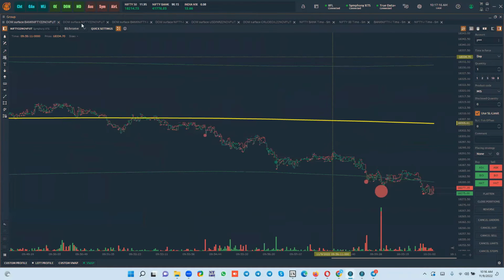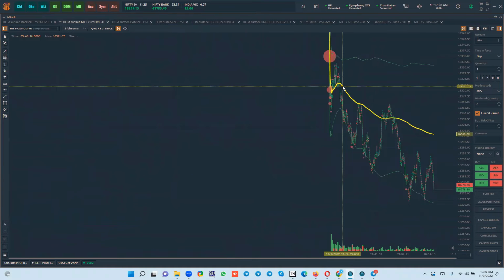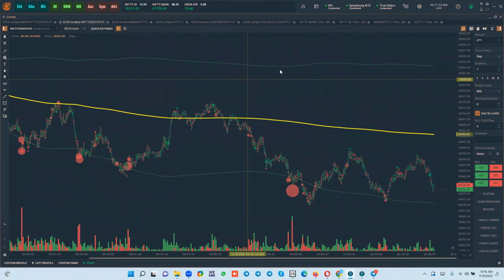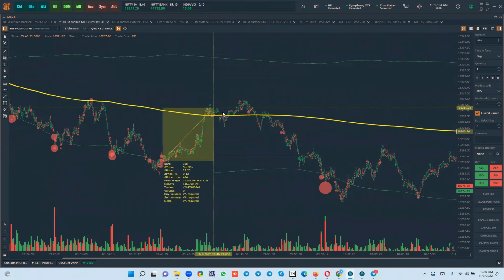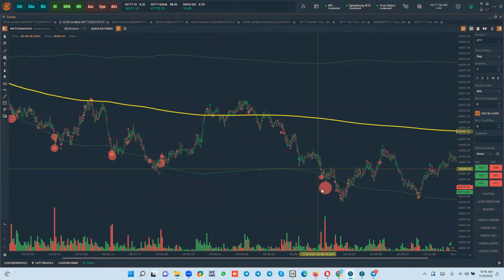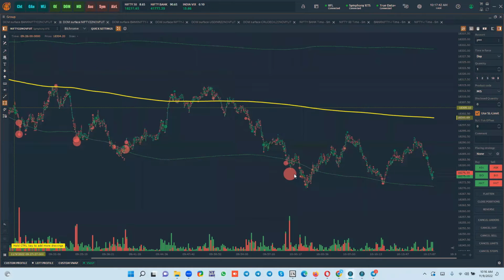So let's even look at Nifty as well. If you look at Nifty here, we have seen there were large limit orders around these levels. Whenever these levels are reached, you see the market recovering a little bit from them. So here, what we see is that there could be a large limit order sitting around this range.